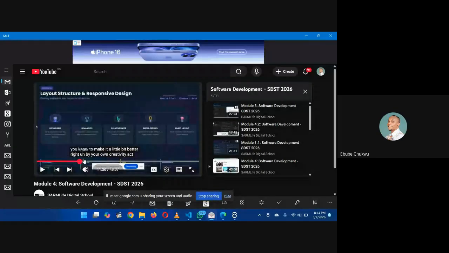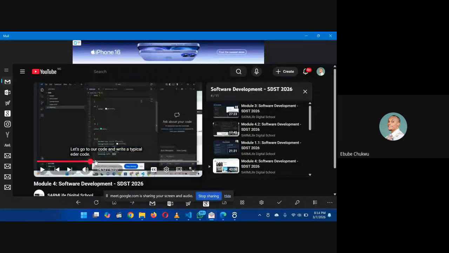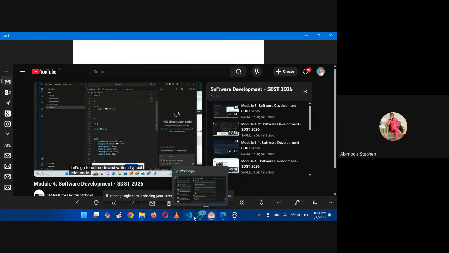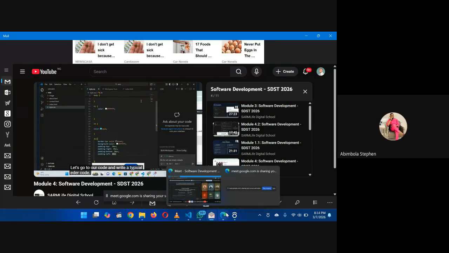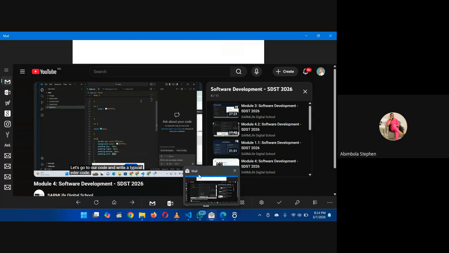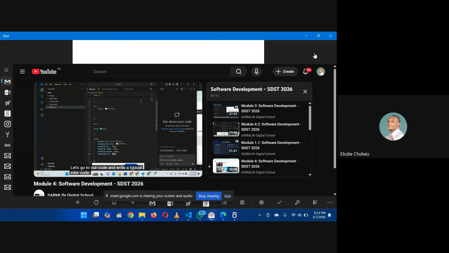Let me find the place where I have the least problem. It is around here. Can you see it? I can't see it. You have to maximize the player. Go to the icon that looks like expanding under the video. Put your mouse on it and go down a little bit.